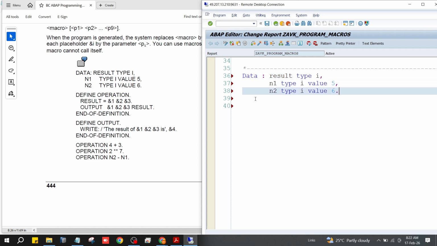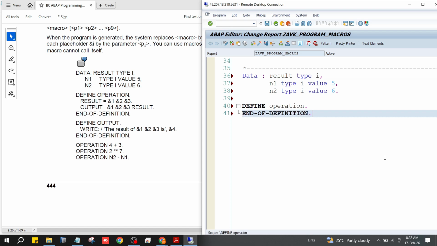Now the first macro definition begins. Define is a keyword, and operation is the name of the macro. It ends with end-of-definition. This is one macro.